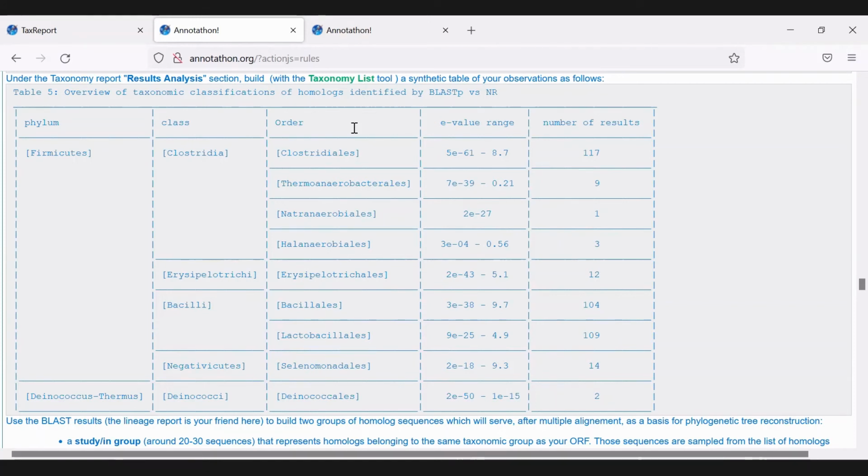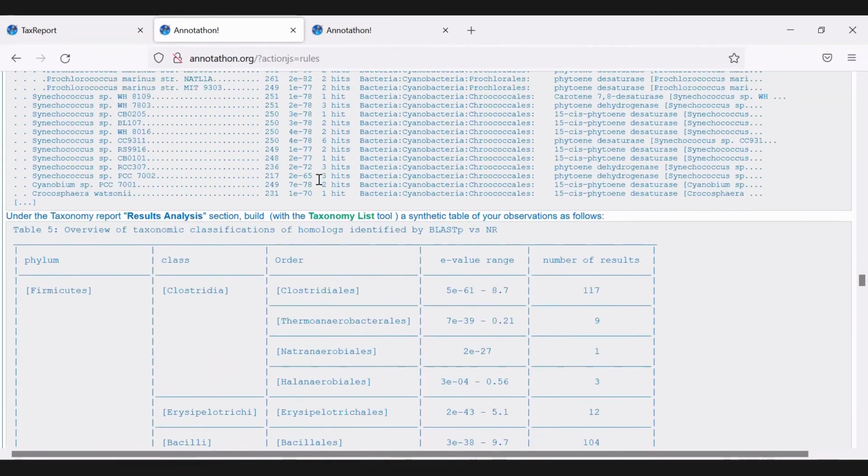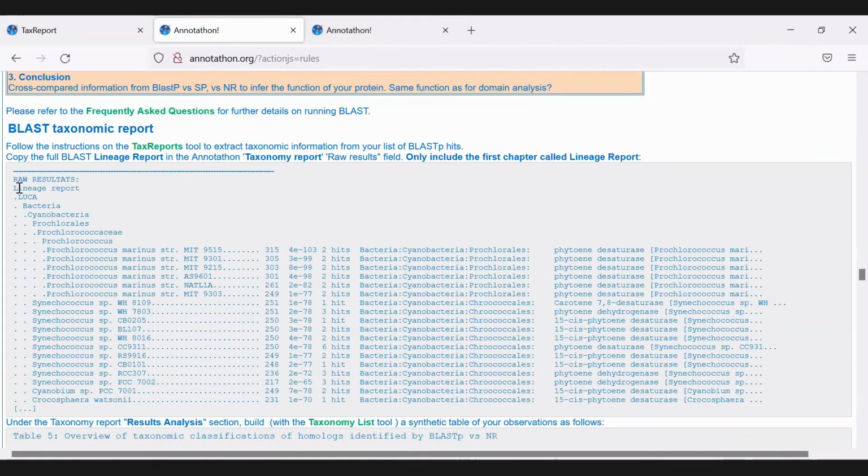Yes. So we have to make a list for this, and you see that in this raw result, for example, this one has 2 hits in the database. It means that in the class, it found 2 types of organism.